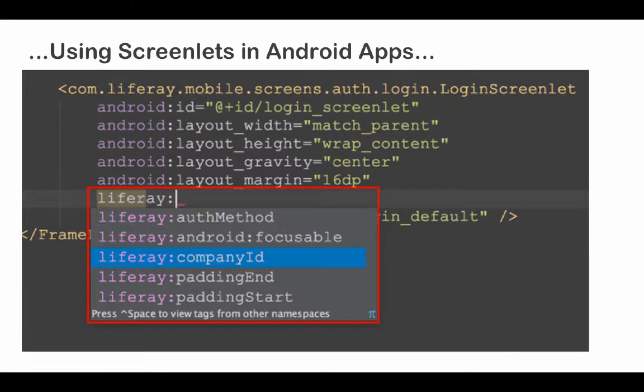Next, set the Screenlet attributes. You can refer to the documentation for each Screenlet to know which attributes are mandatory or supported. In this slide, you can see the attributes of the Login Screenlet.